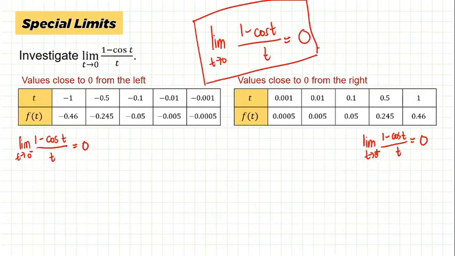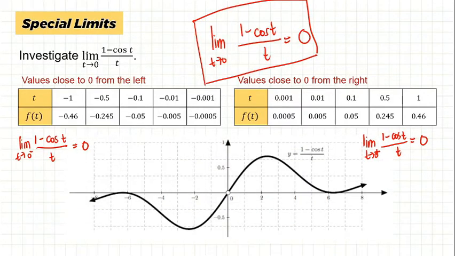Okay, so please take note of this formula. And we have the graph of the function here. So there is again a hollow point at t equal to 0 because the result is indeterminate if we are going to substitute the value of t equal to 0 to the function. However, the limit still exists. So makikita naman siguro na the same yung pinupuntahan ng left side at right side ng graph.